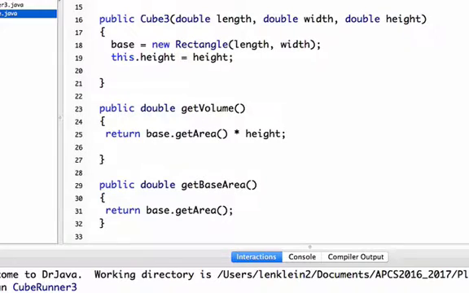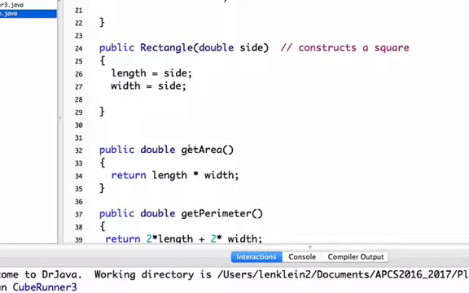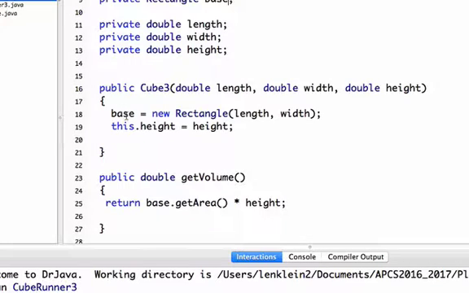If I go back to the rectangle, we have a getArea method. When I have constructed the rectangular base, this is my constructor again, then I can use base.getArea to call the rectangle getArea method.